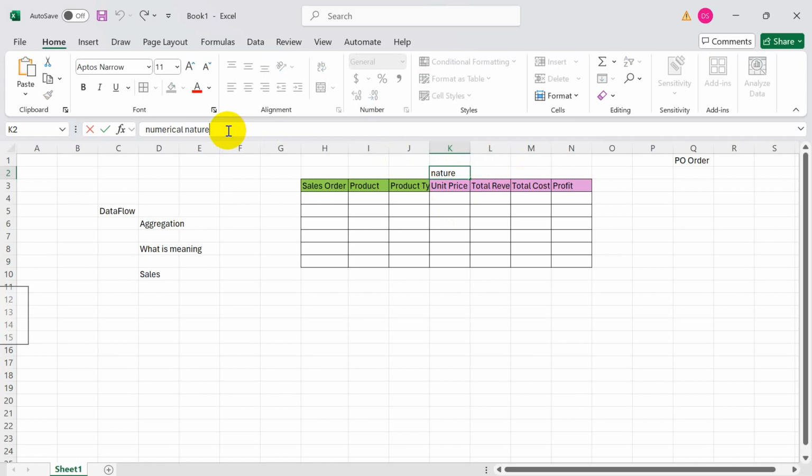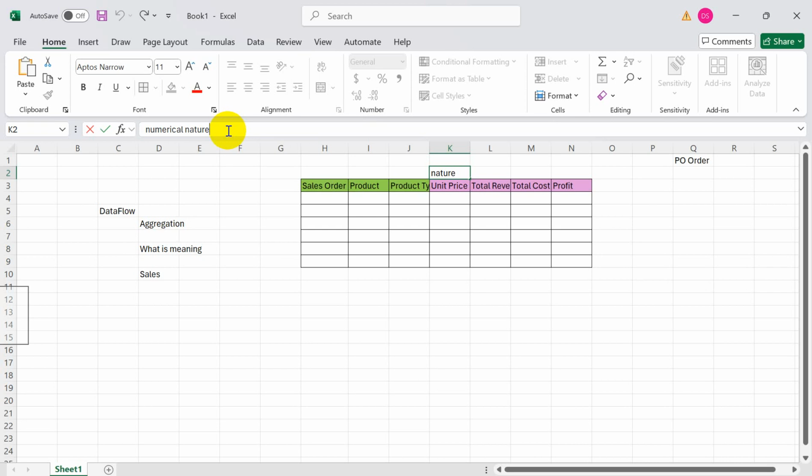For example, if you try to measure my date of birth, my date of birth is also somehow numerical, but can you measure that? No, because my date of birth will not change every day. My age can be calculated with the help of date of birth, but it cannot be measured like a transactional value.